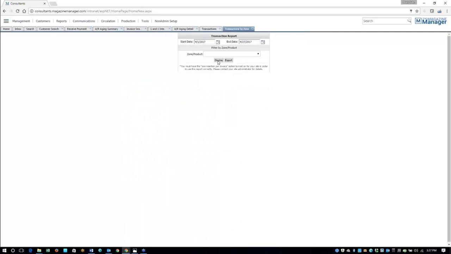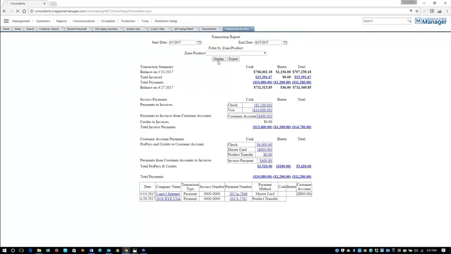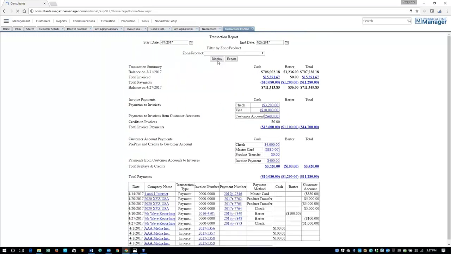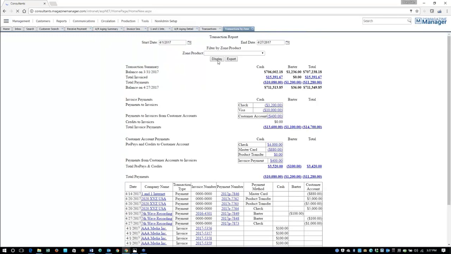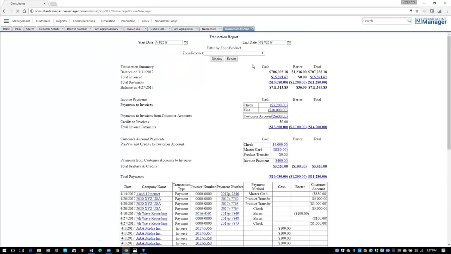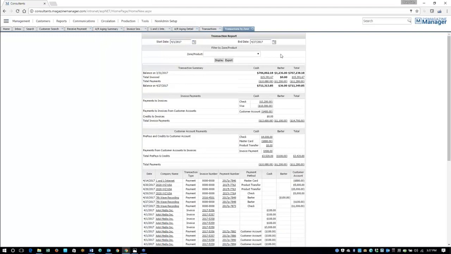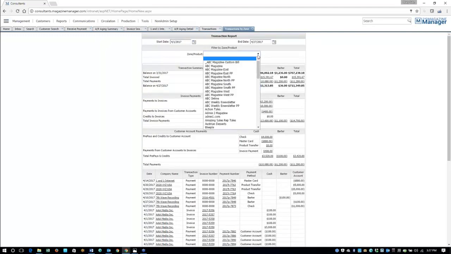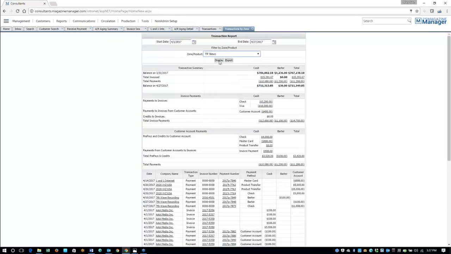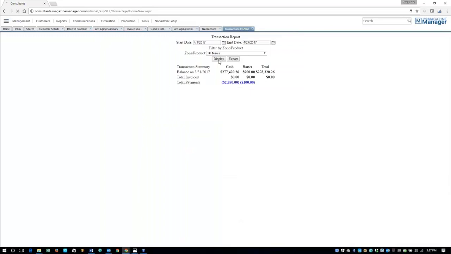If I come into my transactions by zone and I pull this report, and I didn't select a zone, so this is for everything, you can see that my totals here are exactly the same as my totals here. It's all pulling from the same database. But let's say I want to pull this for, where's that product that we were using before? I want to look at TP News, and I want to display that.